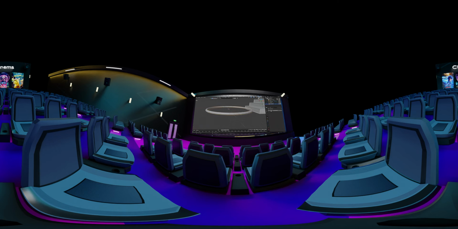Now with this torus selected, we're going to add a modifier. Guess what? Array modifier, of course. And this time we're going to use a different setting. We're going to uncheck the relative offset box and instead click on object offset. And now we open this up, and for object we're going to select the empty.